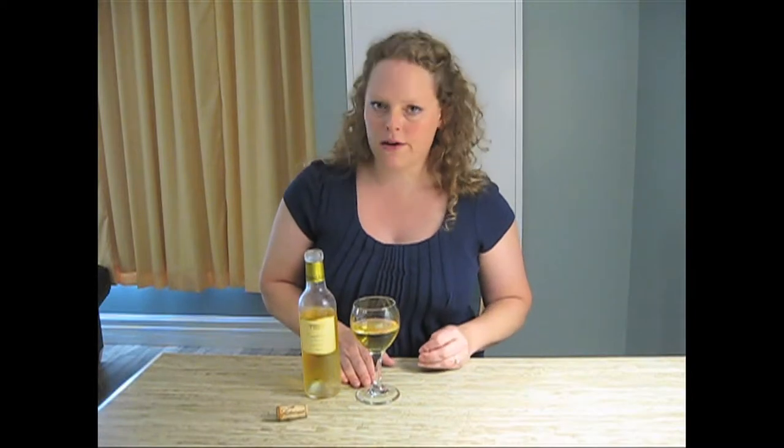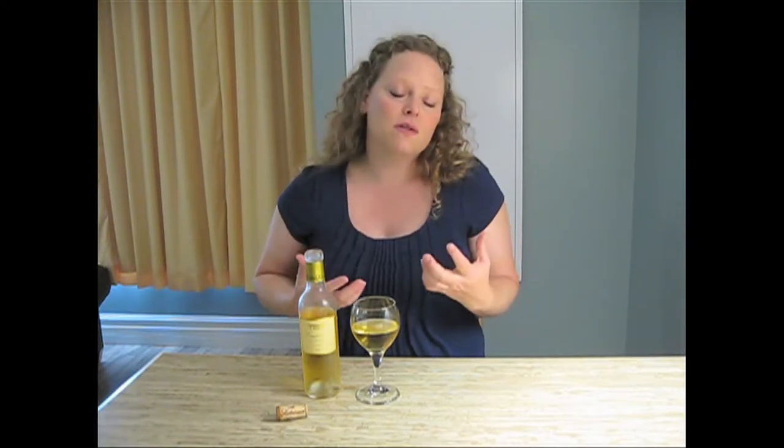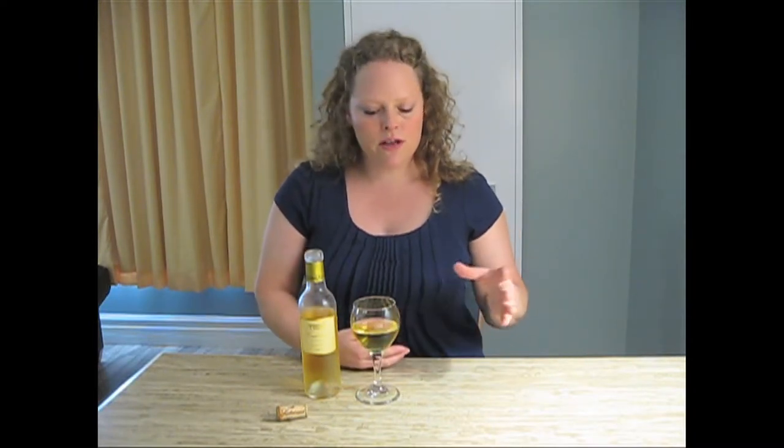What they do with these wines is actually leave the grapes on the vine until they get attacked by this noble rot called Botrytis cinerea. That noble rot sucks all the water out of the grapes and leaves really concentrated flavors, acidity, and also some sweetness behind. They press the grapes, make the wine, and then age them in oak barrels for at least two to three years before they release them, so they're nice and soft and get some of that toastiness of the barrel.